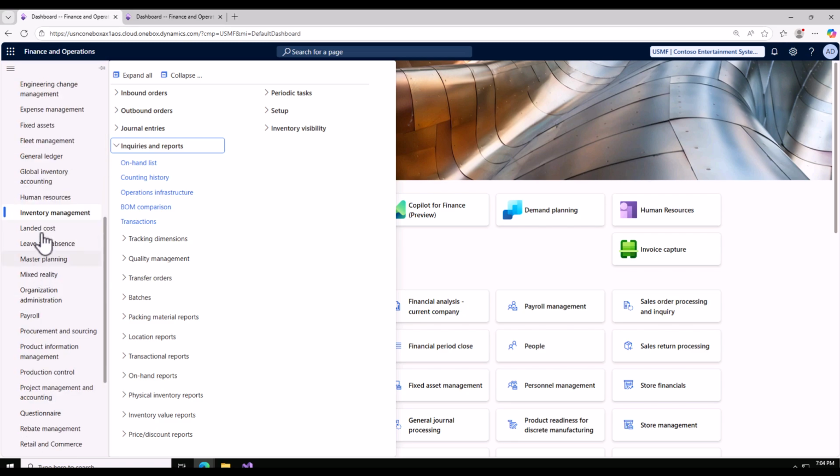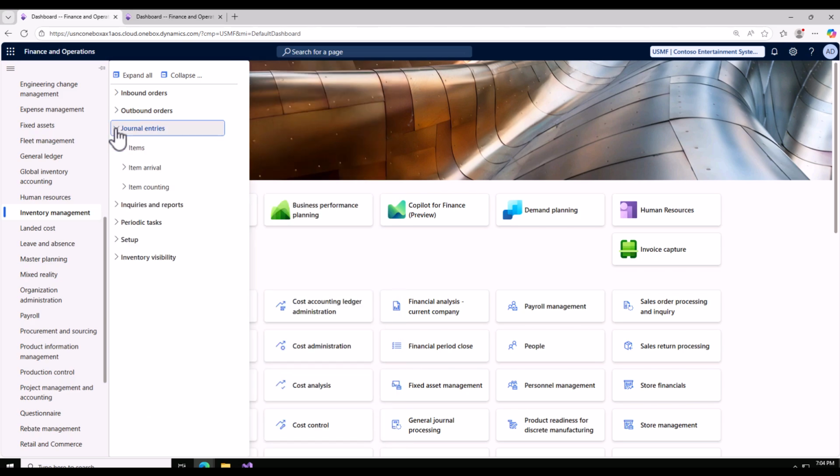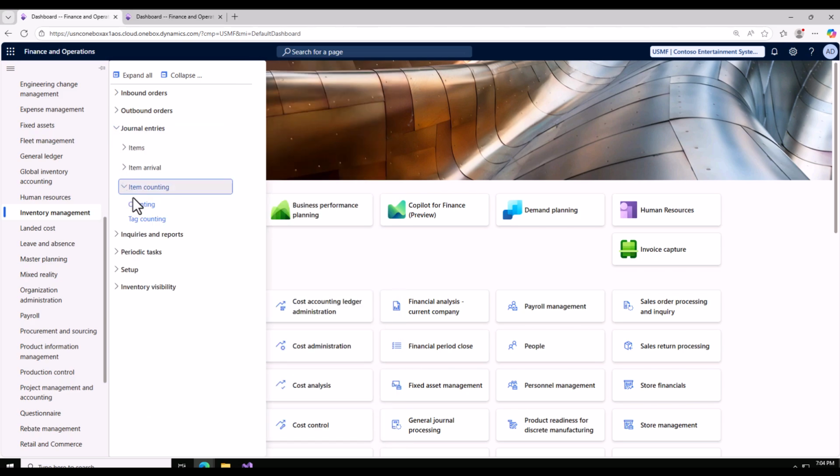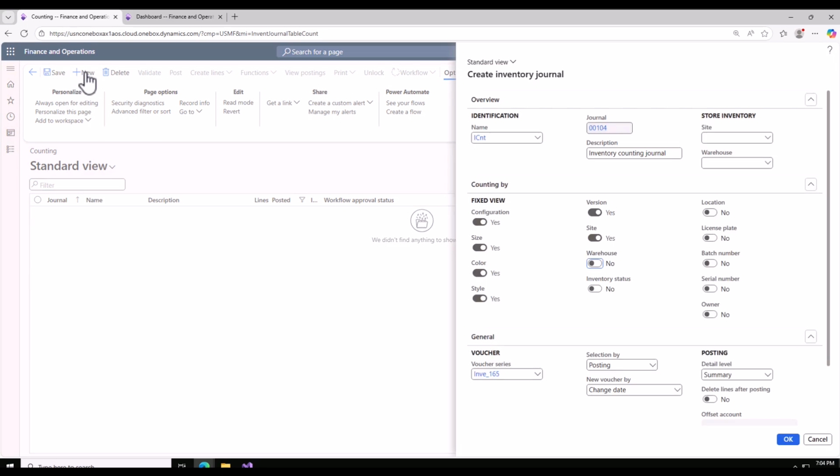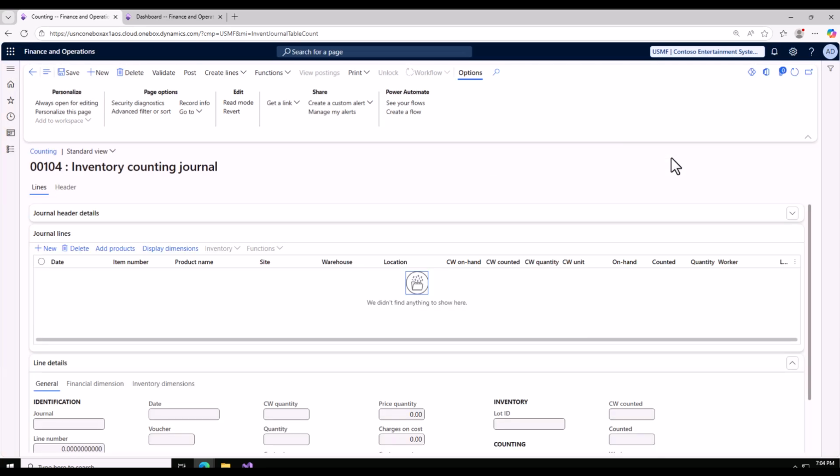So for that, you will go to inventory management, and here you will go to general entries. There's something called item counting, click on this counting, and now click on new. Okay. And now here, it is important, I would say, the settings or setup. For example, let me click OK directly.